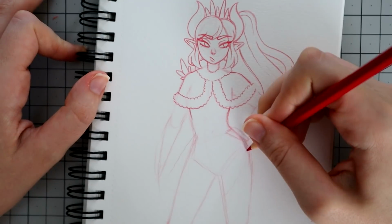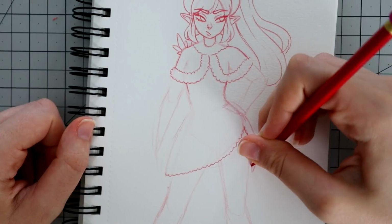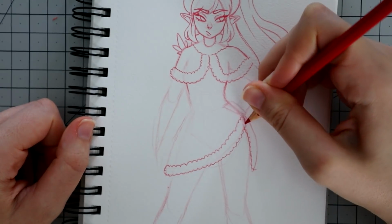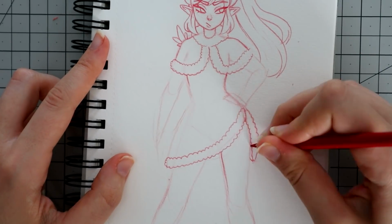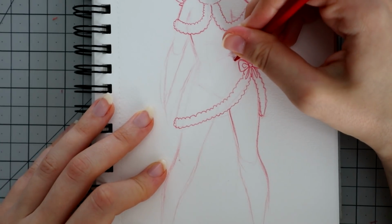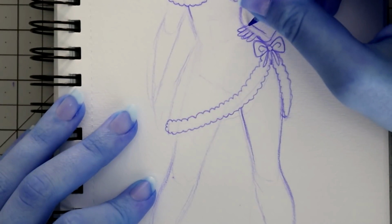This one, I wanted to go kind of the opposite and make her a little bit more serious. And I felt that giving her almost like a frost demon look would be really cool and really fun. So I tried to make her pose mirror her personality, which I imagine would be very serious and cold.